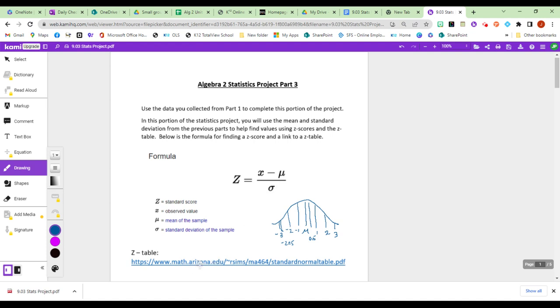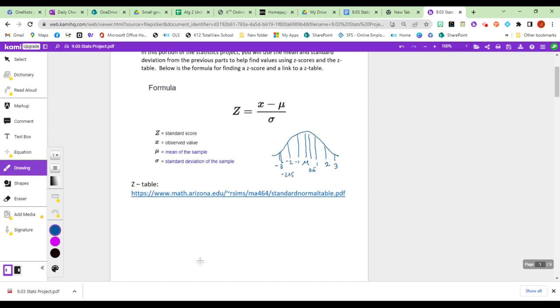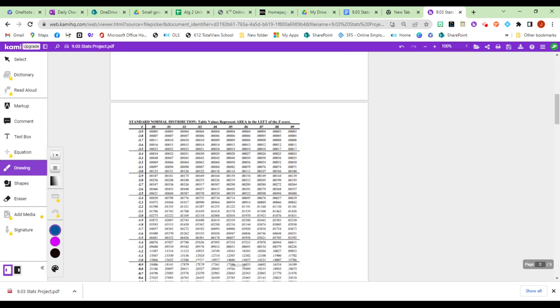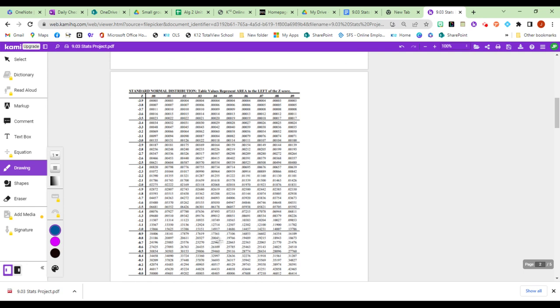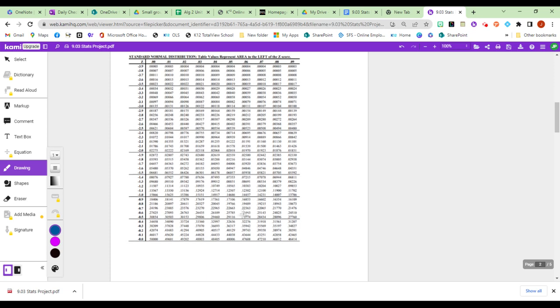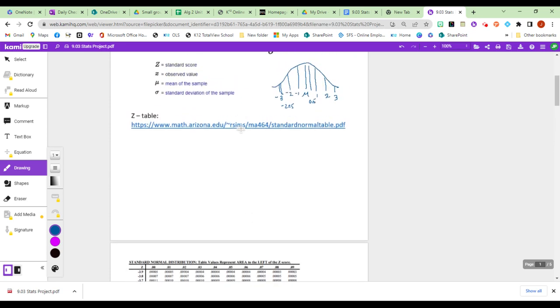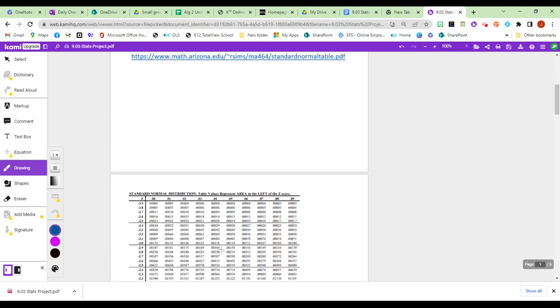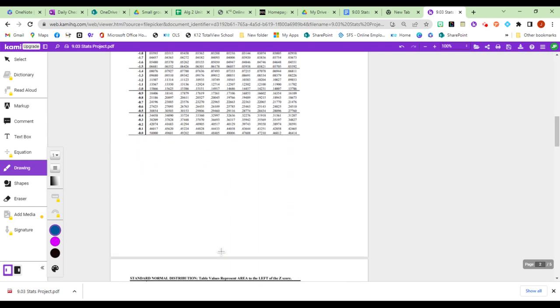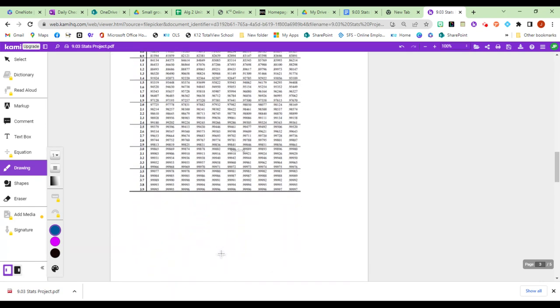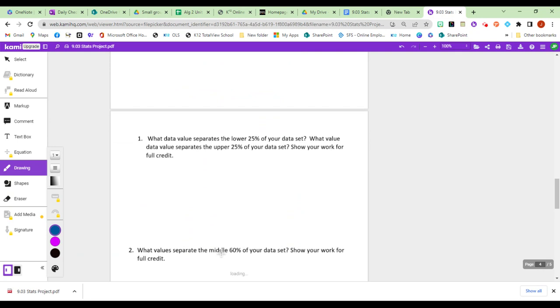So this link that's in your assignment links you to the z-score tables, which we're going to need. And I know these are tiny numbers, but I wanted to get them all on the page because if I just cut out one little section, I couldn't see the numbers at the top. So we're just going to have to go with it. So this blue link, you can Google z-scores, but it does take you to these 2 z-score tables, which I'm going to use. So I will go through a couple of these.